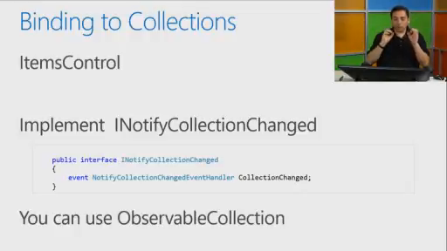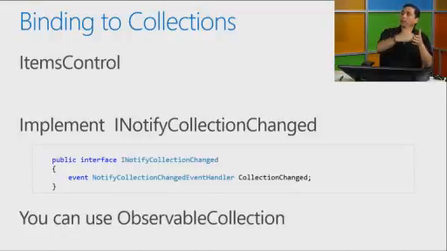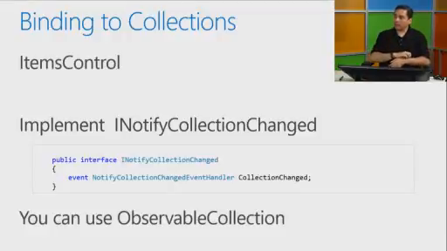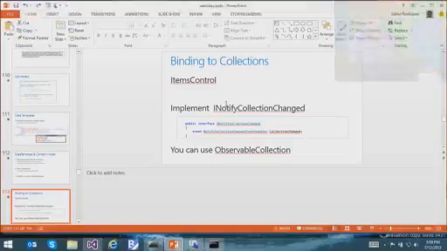Now, the one thing that some people miss is that INotifyCollectionChanged is just notifying you that an item was inserted or removed, or that the order changed. It's just telling you there are more items or fewer items. But for example, if I'm data binding to a person and the person's company name changed, if they were already in the collection, that object still has to implement INotifyPropertyChanged if you want it to come through. Yeah, it's like a cascade, right? You have the object itself, but after that, this object has properties which also have to notify the receiver. So that's kind of where we're at there.